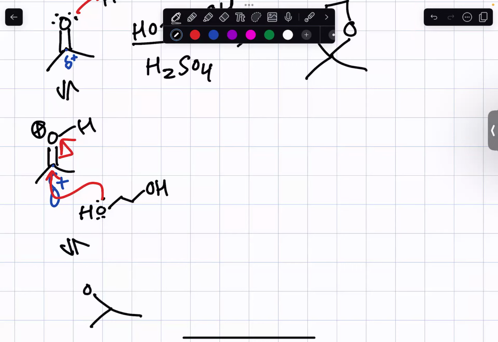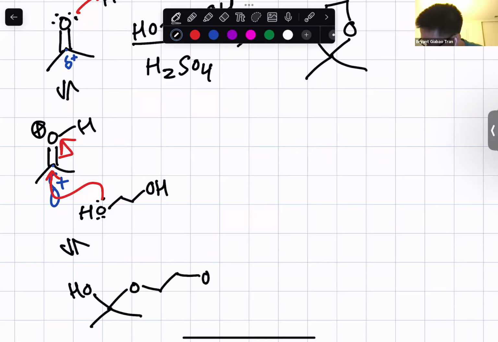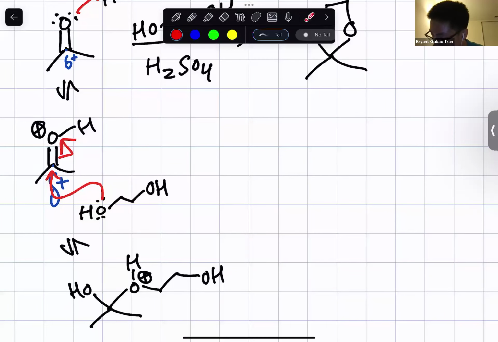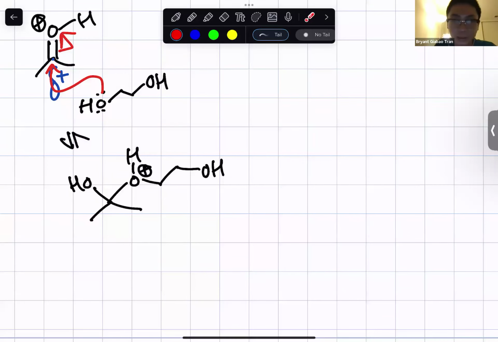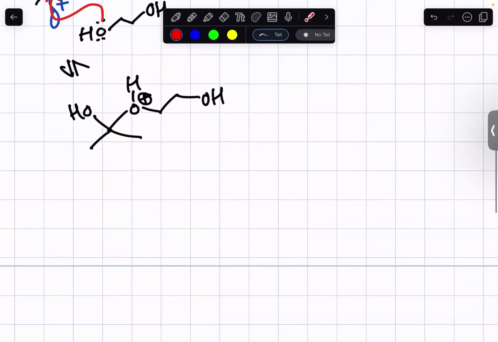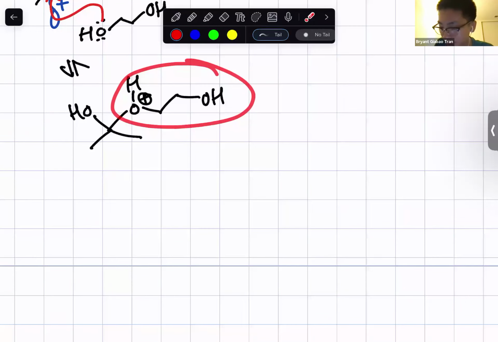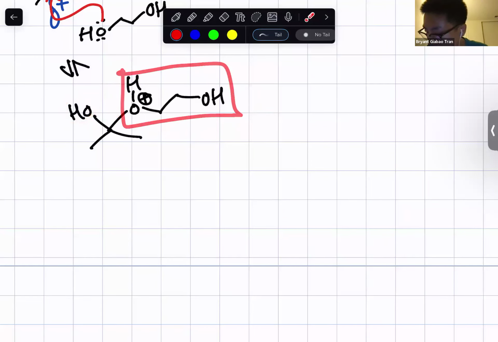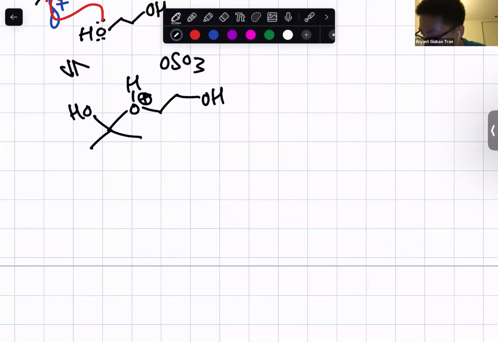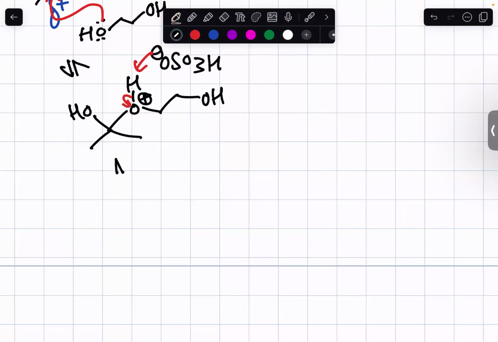And all of these arrows I'm drawing are reversible because we could go backwards. Alcohol, new bond between that carbon and oxygen, attacked it, CH2, CH2, OH. And this oxygen that attacked the carbon still has a hydrogen there. Right? 3 bonds on the oxygen, positive charge. Now, this is the point where we do the proton transfer step, the plus H plus, minus H plus step, where it follows the pattern: deprotonate the group we want to stay, which is this group here, and then protonate the group we want to leave, which is that group there. This is a good leaving group because it has a positive charge. To make that into a bad leaving group, we have to deprotonate it. So it cannot leave. We want it to stay.